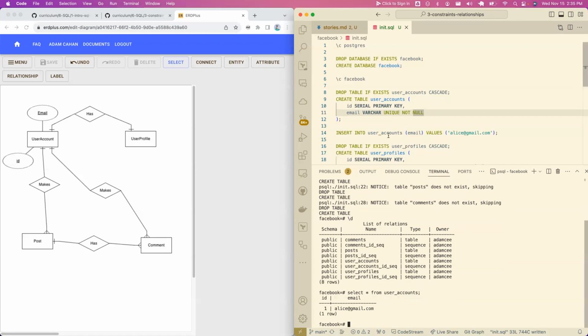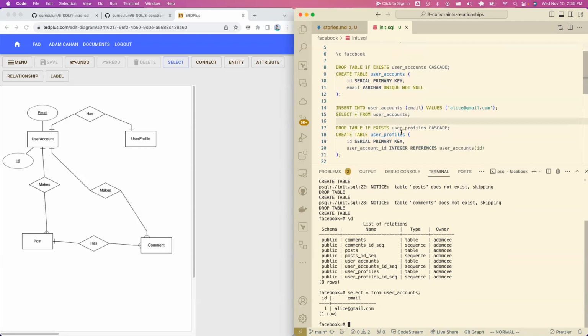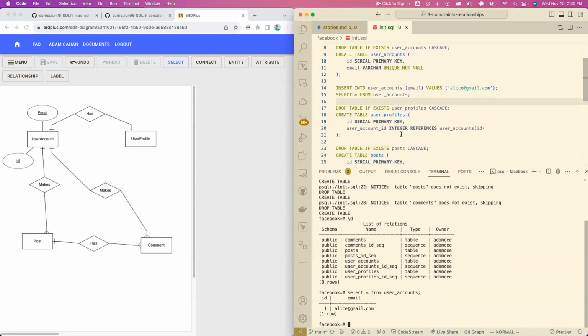And in fact, I think I'm just going to do select star from user accounts. I just want to see that right away. Why not? Since I'm always doing this stuff manually anyway. So I've got a user, which is great. Let's create a profile.